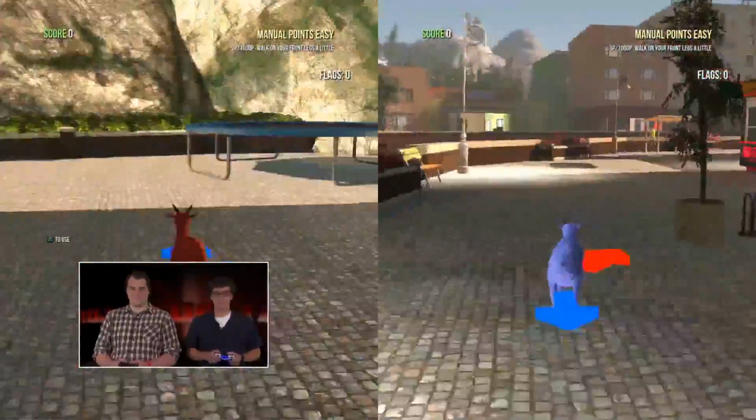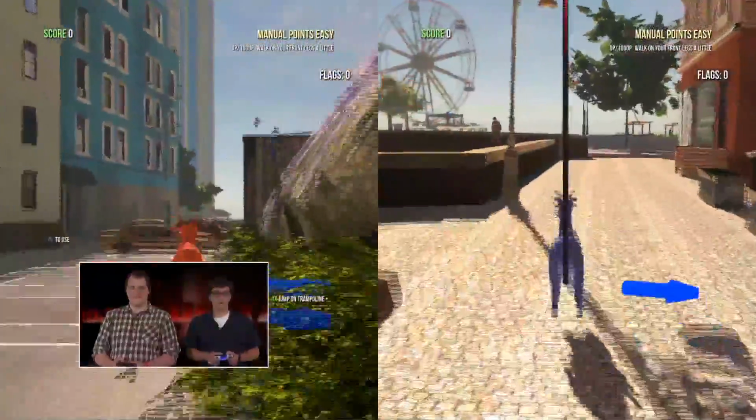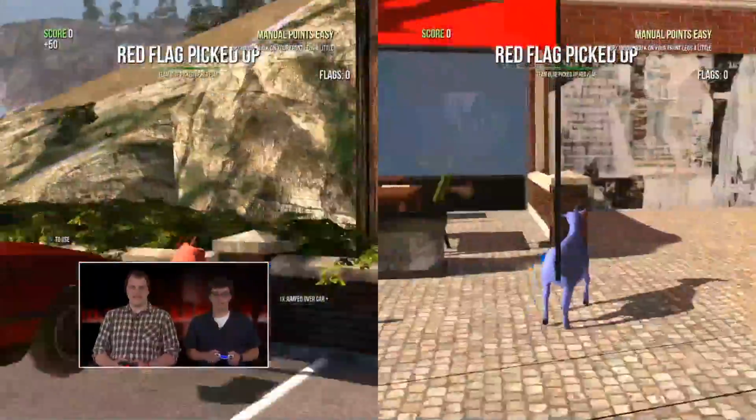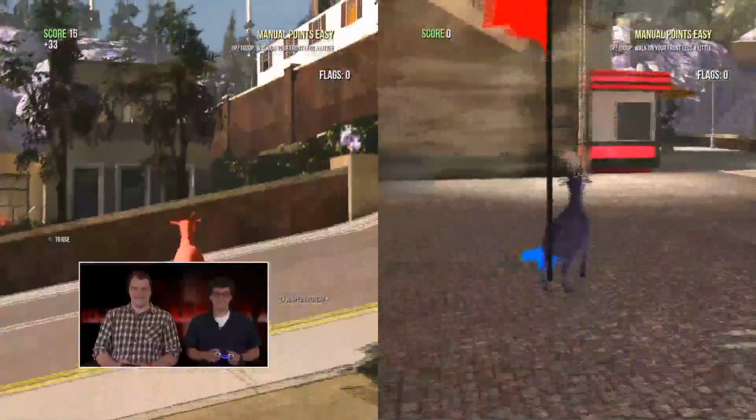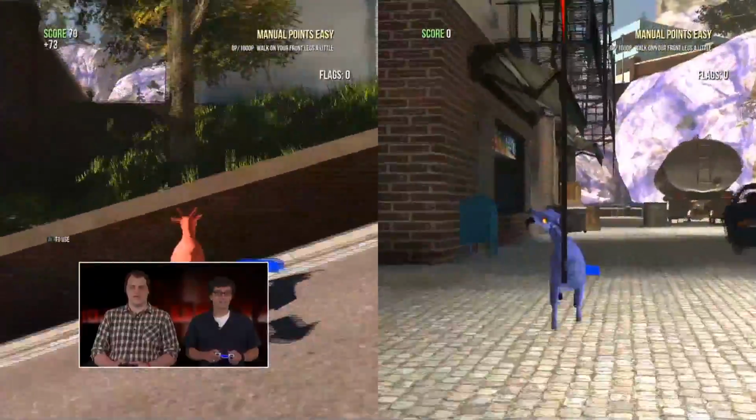So I'm assuming that I just need to run towards the blue arrow, but I've run into a rock wall. So this is... Got your flag. Well, shoot. This is going great. Oh yeah, I move a lot slower with this flag. I guess it's meant to be a lot more difficult.